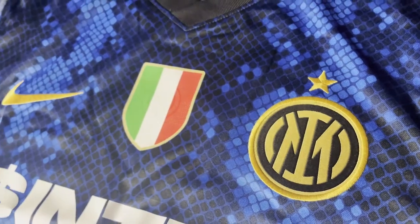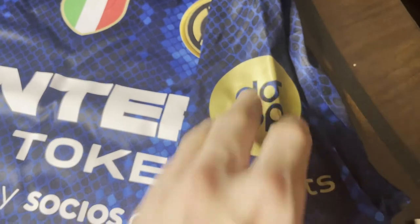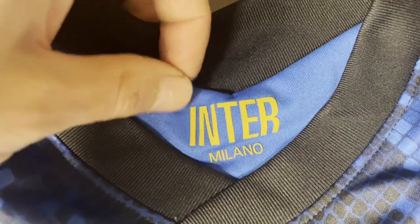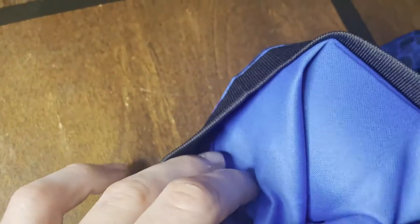Bastoni did get a yellow card that game, but he's a player I rate highly. Not too many people talk about him — maybe he's not rated very highly outside of Italy. I know Inter paid a lot of money for him. From what I've seen in the English press, there isn't a whole lot of coverage, but from what I've seen he's a class player. Who knows how long he'll be at Inter — maybe he'll have already transferred by the time this video is out.